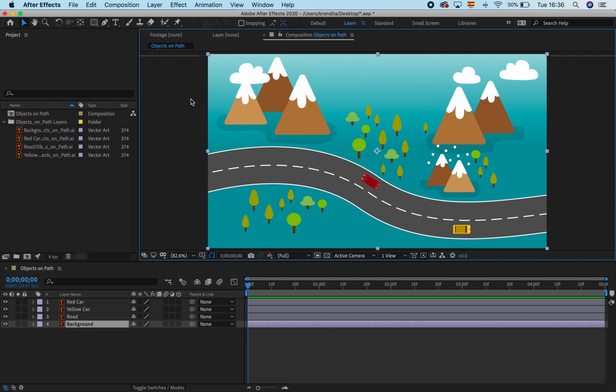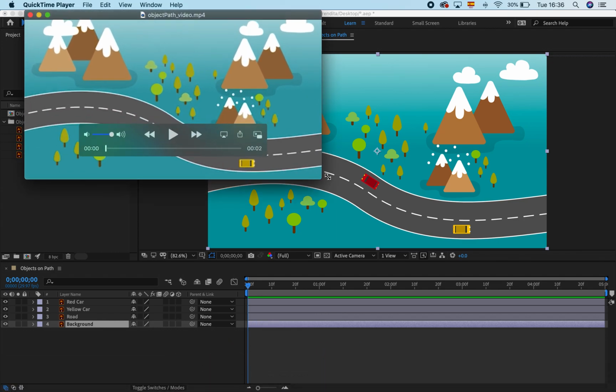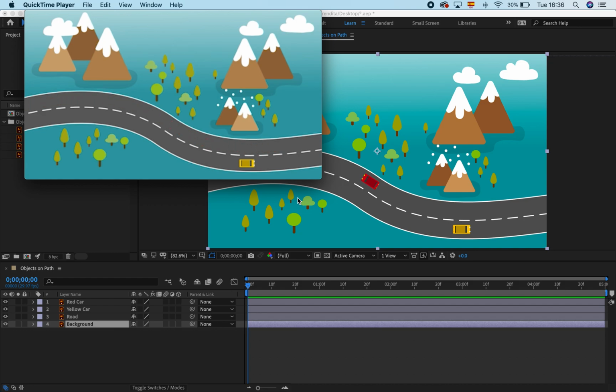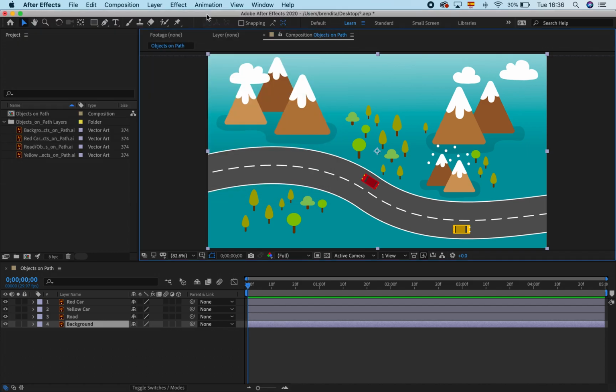What are we going to do? Let me show it to you right now. We're going to do this video. We're going to make a car move through a path, okay? As you see, it's really short. And I'm going to do this video really brief and short because I want you to have fun and find out that the software is really amazing.